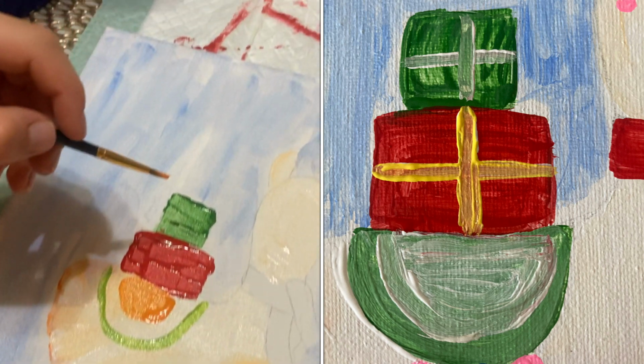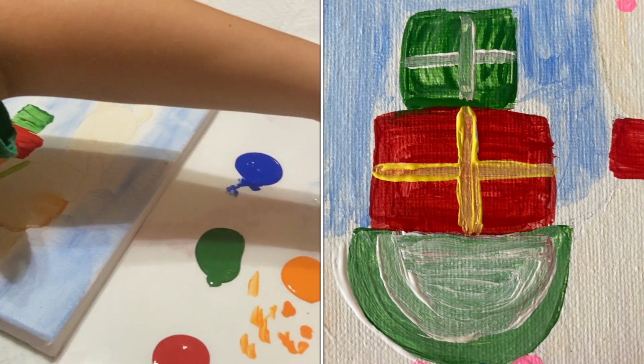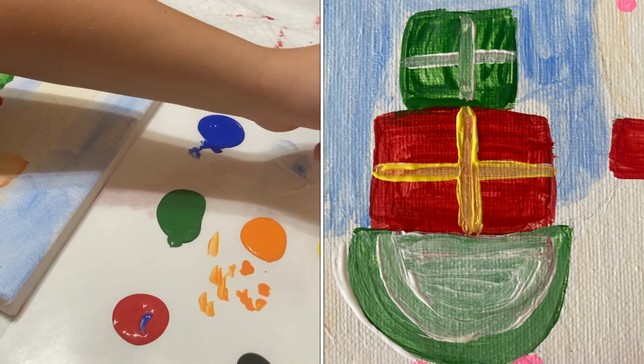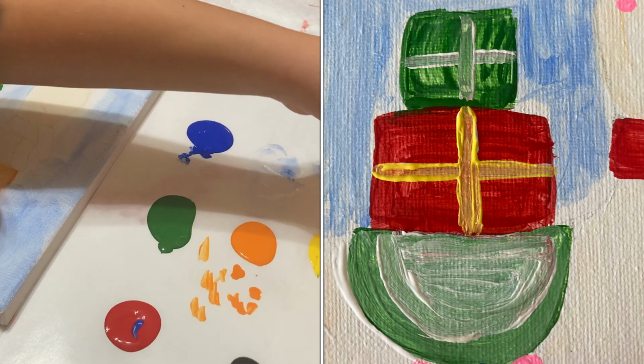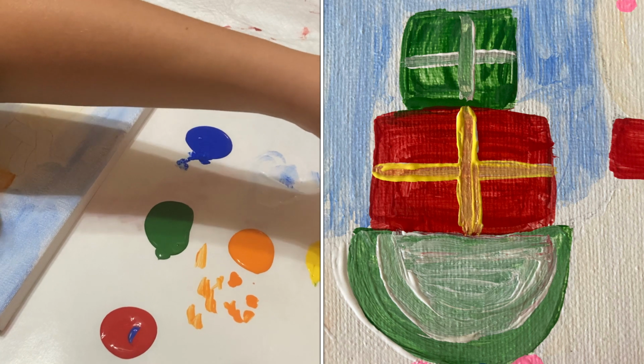And you can choose whatever color you want here in the middle. All right, you're choosing blue. Oh, blue and red make purple. Good job.